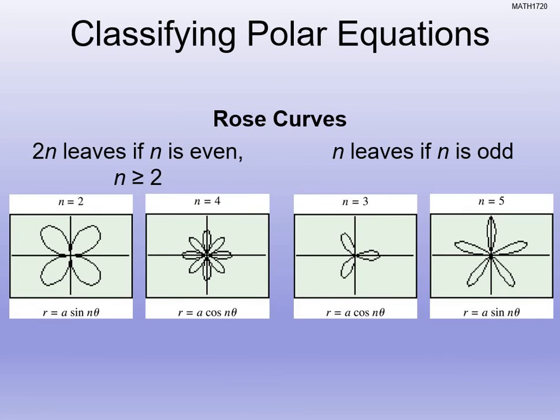So let's take a look at rose curves here. What happens when you change the n? I asked you to do that before when we were messing around with the rose curve. We can see that changing n changes the number of leaves. We have a sine n theta and a cosine n theta. If n is even, we get an even number of leaves on the rose. If n is odd, we get an odd number of leaves on the rose. So that's just some ways that we classify polar equations.